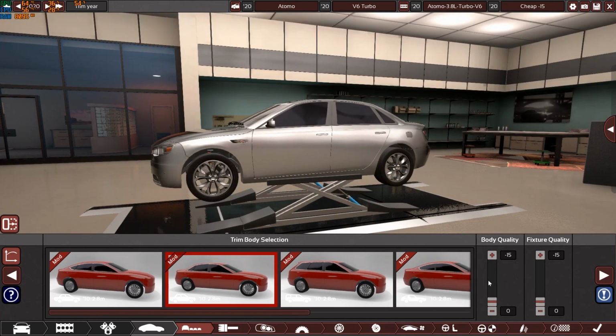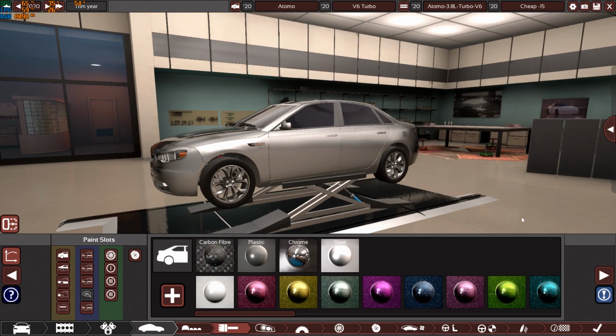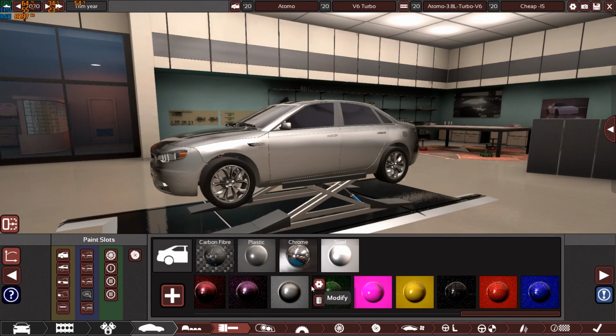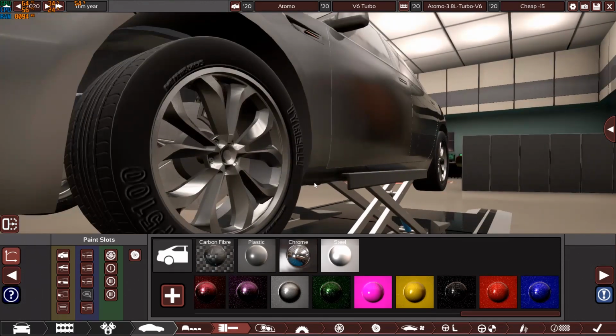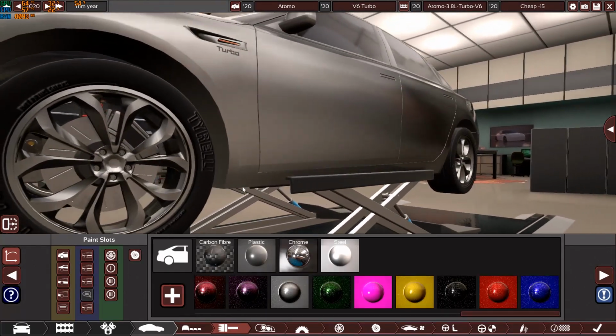Alright, minus 15 quality on the body, minus 15 quality on the fixtures, and I've chosen this unique color that I've made here. If you want to make this color in your own game, I called it the Rims Love, because it looks absolutely beautiful on the rims. As you can see, the rims are silvery and black at the same time, very beautiful.